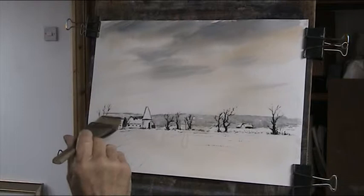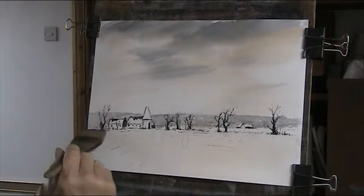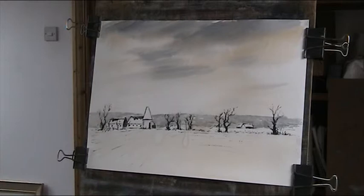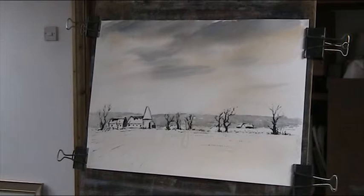I'm going to put a skyline of trees over this to give some idea of distance. And these are supposed to be winter apple trees, winter with no foliage. So I do prefer painting winter landscapes. I like to see the trees. I get lost in the trees. Right, now I'll just give that a bit of a dry. Well, I can paint something in the bottom of that just to thicken it up, just to show something on that horizon there.